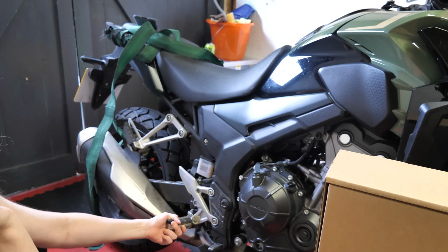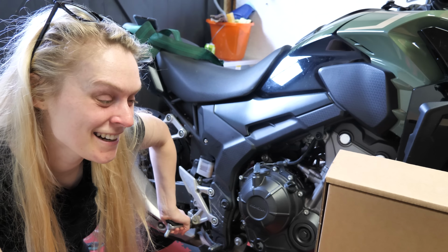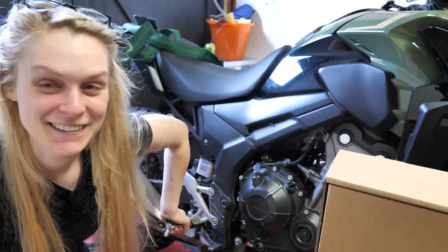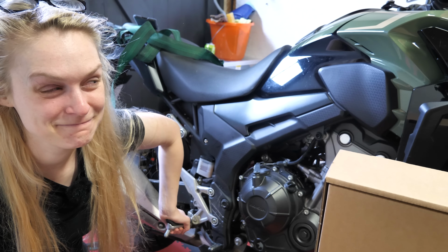Now, those of you who have been following me for some time will remember the last time I tried to fit luggage to my bike. It went a little bit like this.